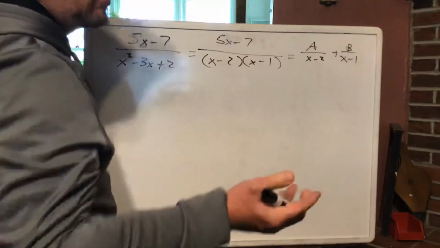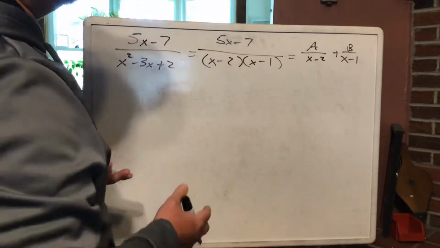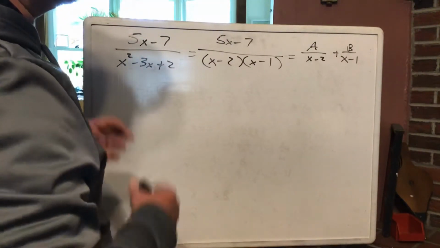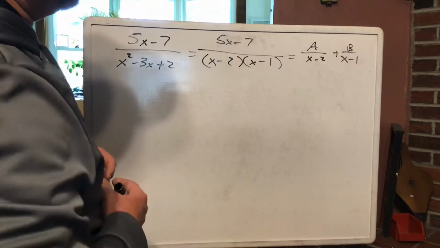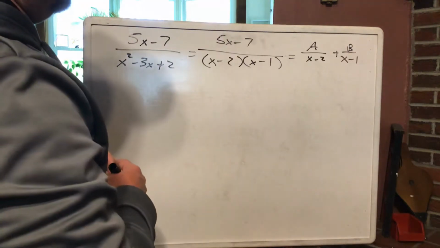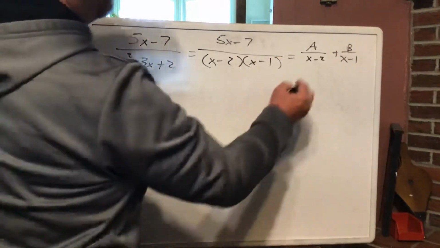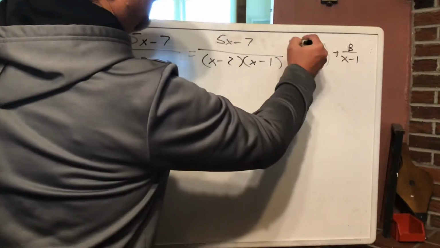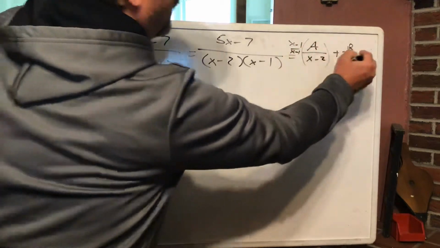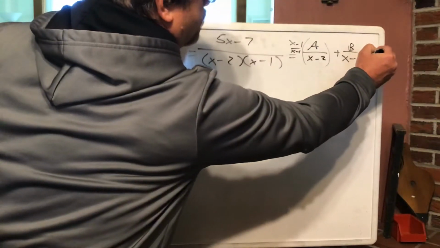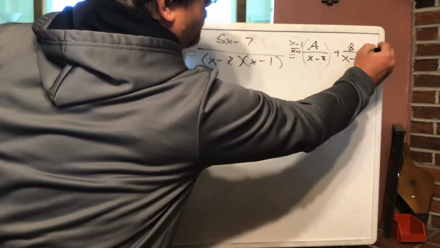And of course, this plus, we put plus, but b could be negative, a could be negative, so it may be that it's actually minus. But for our purposes, that'll be taken care of in the constant itself. So again, we do exactly the same thing as before. I'm going to multiply this side by x minus 1 over x minus 1. I'm going to multiply this one by x minus 2 over x minus 2.